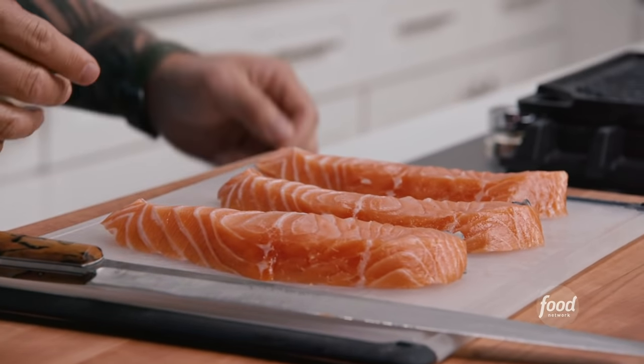The way to check doneness is a little more art than science. I'm pressing down in the middle — it should just give, not push down, and it shouldn't be rock hard, which tells me this fish is just cooked through. I'm going in with a fish spatula to wiggle it first, and if it wants to come up, it is done. Let's land these so we don't overcook them. That is perfect. And in case you were wondering why I didn't do four pieces — four is a bad luck number in a lot of Asian countries. Look it up, it's a cool little fun fact.